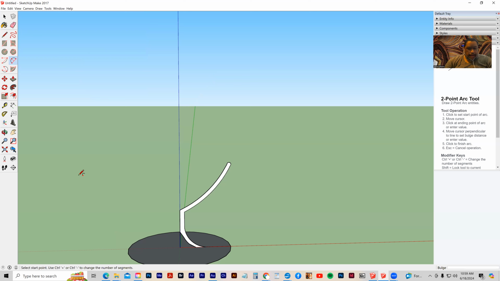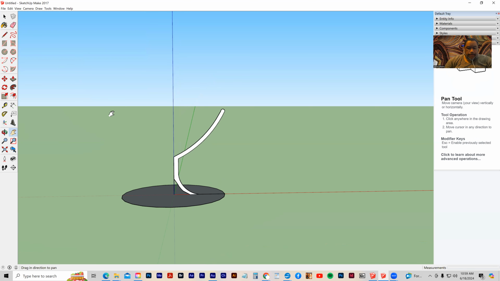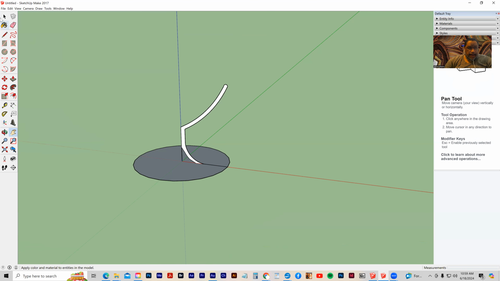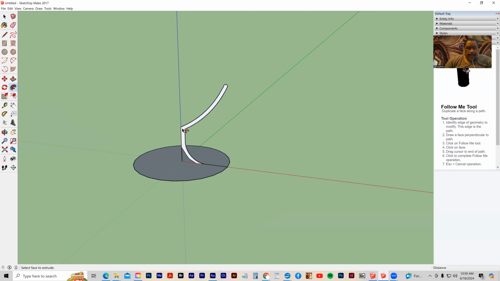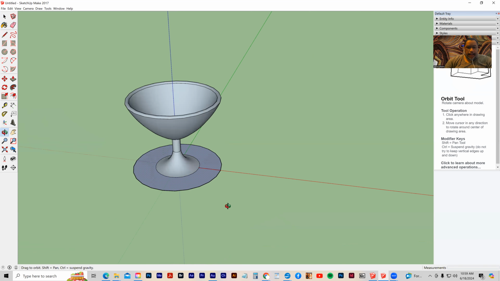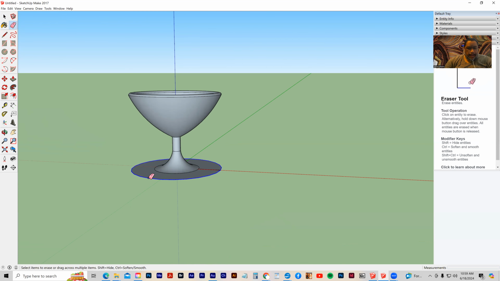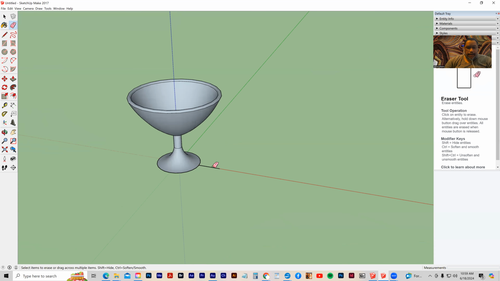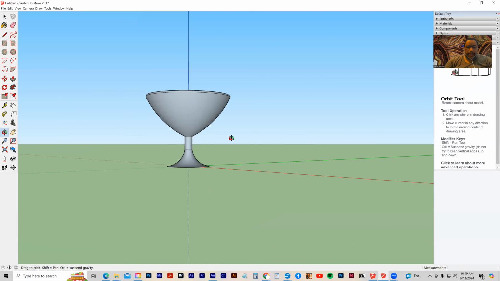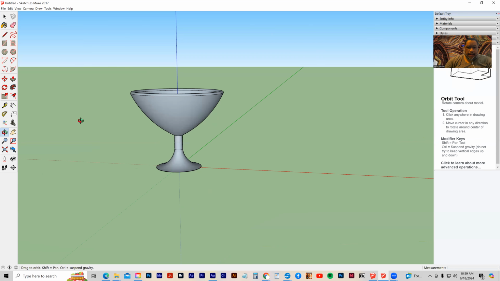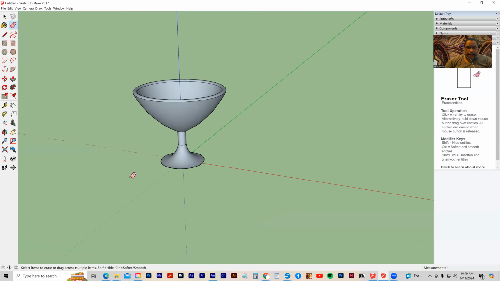So as you can see here, as you do this type of operation, you can refine it each time until you get something more to your liking after you get that initial integrity. And that's the way I create a lot of shapes in SketchUp. Okay, so that shape should be valid. All right. And that's another example of how to use the lathe tool and a follow me operation.